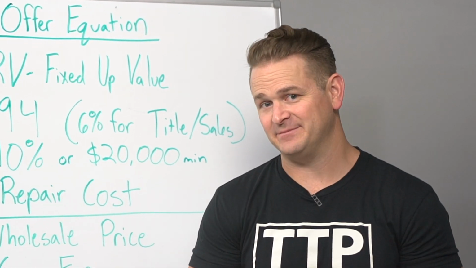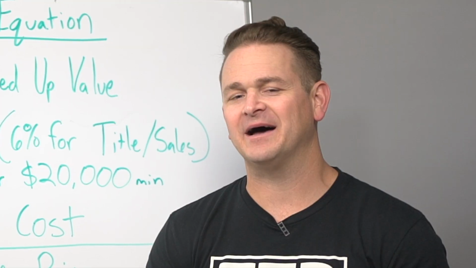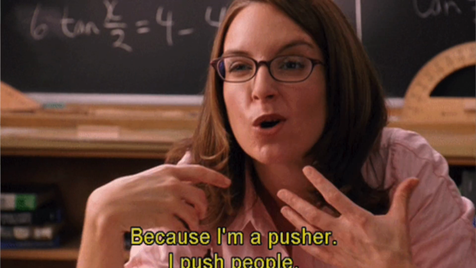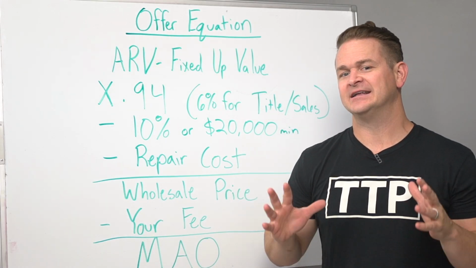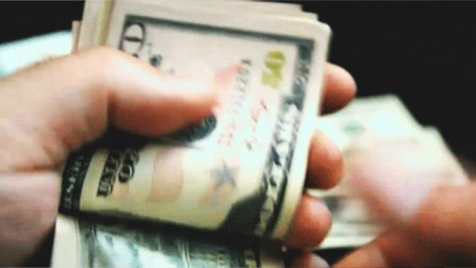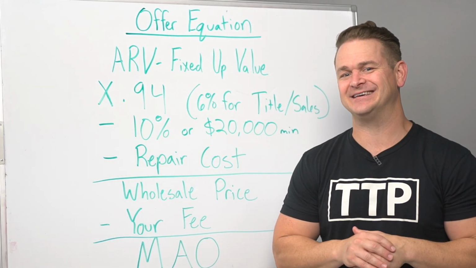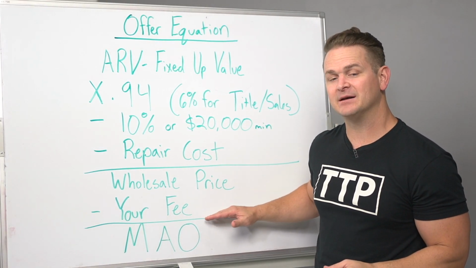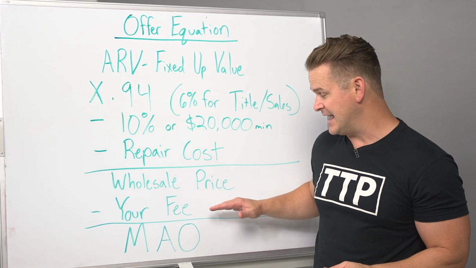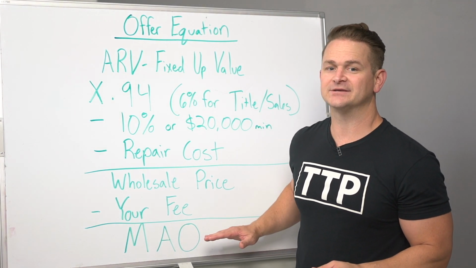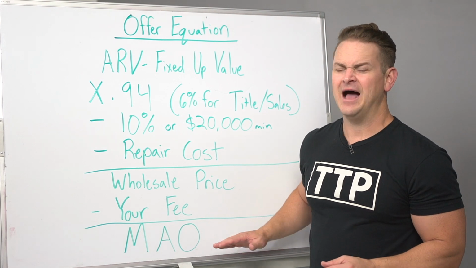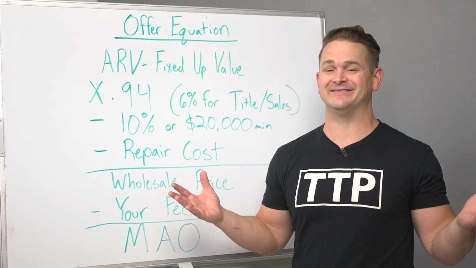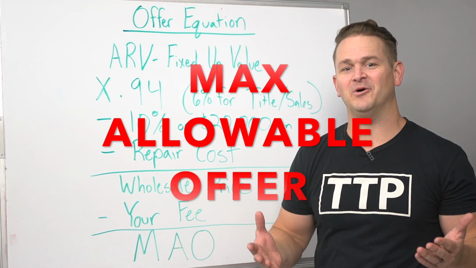And if you're part of the TTP family, you know all about the 50K club. That's where you get a deal. We push you and encourage you and challenge you to get a $50,000 net to you wired into your account deal as quickly and as often as possible. It starts with building a minimum standard for the fee that you want to make, and that will help you determine what is called the MAO. I thought this was like an Asian word for like a year. I had no idea what it meant, but it means max allowable offer.